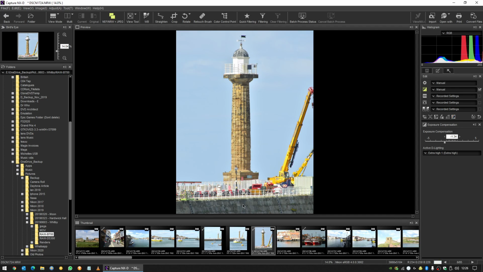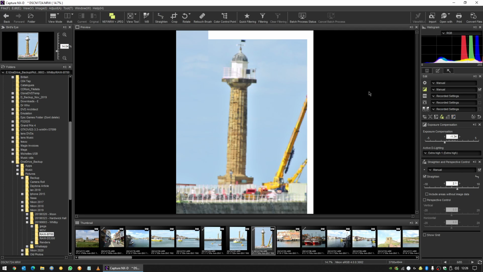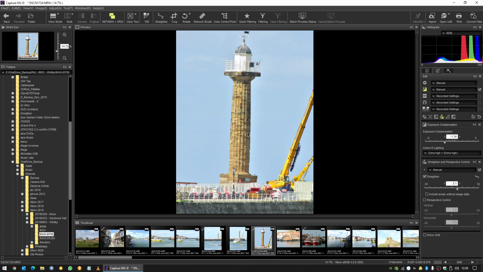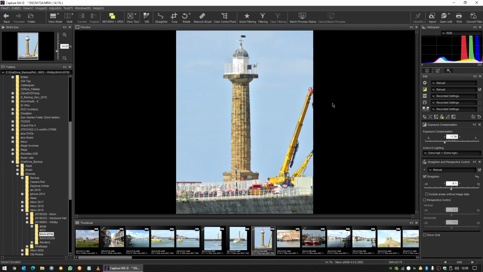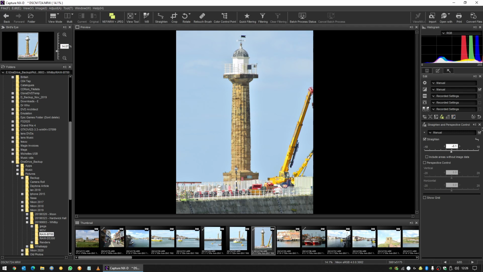Other useful things, let's say that it was a little bit skewed and I wanted this to be horizontal. You can click on straighten and then draw a line, and that will straighten that up. As you can see, actually, it's bent that, but you can see the idea. So let's say again that I wanted to, I don't know, use this center as the vertical. Draw a line. There we go. That is now vertical. So let's have a look what else we can do.